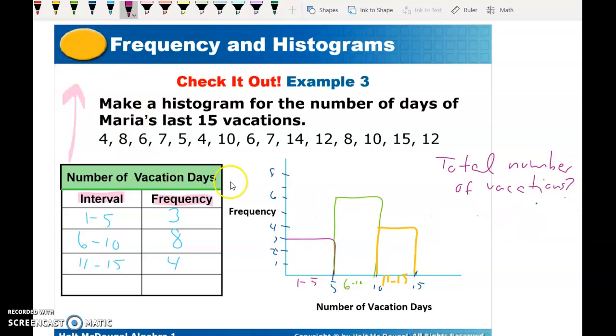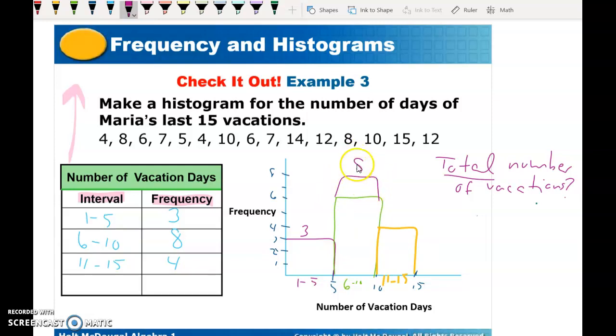So let's say we just had the graph and we didn't have any of this other information. How can we look at the graph here and get our total number out of the graph? Now we would do this by looking at the height of each bar. So we could look at this bar and say, oh, well, the height here is 3. So I can put a 3 here, and I know that that represents 3 separate vacations. And I can look at the height of this bar, the green one, and say, oh, well, the height here is, oh, that was supposed to be 8. The height here is 8.